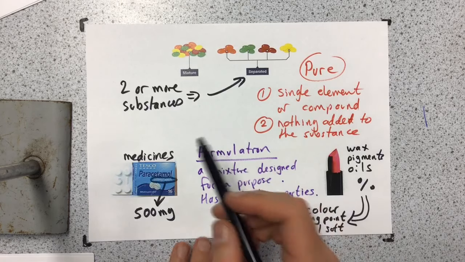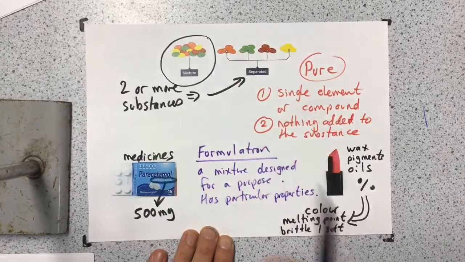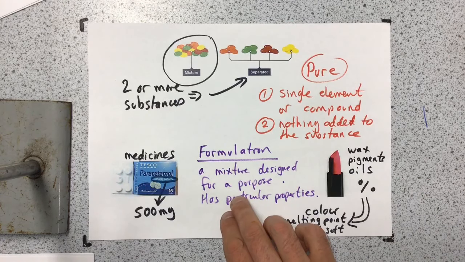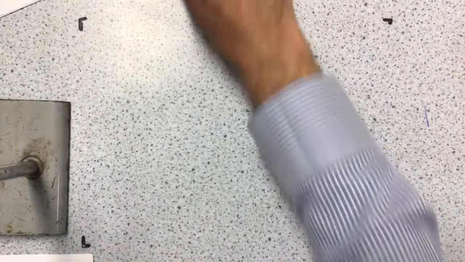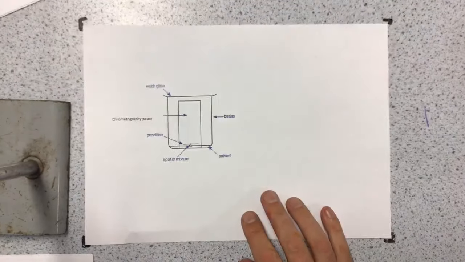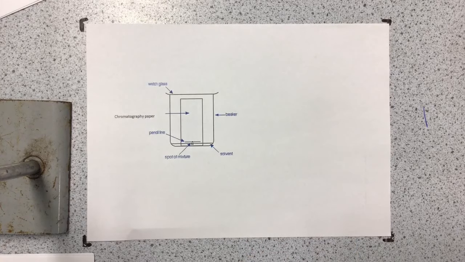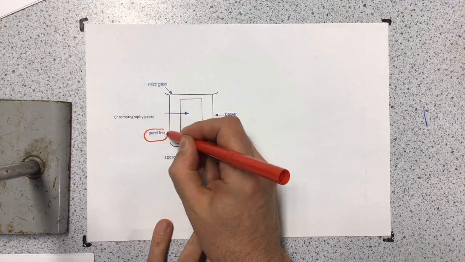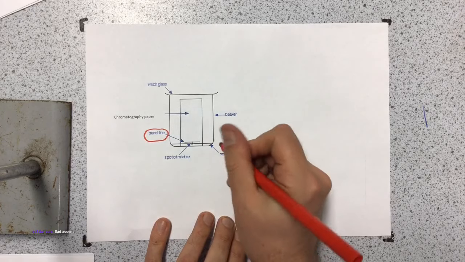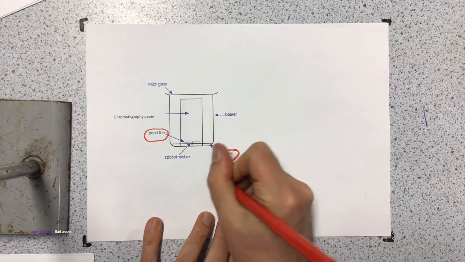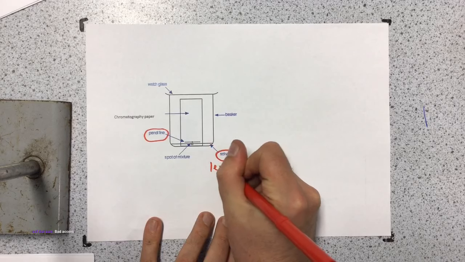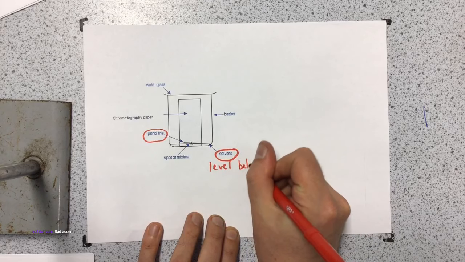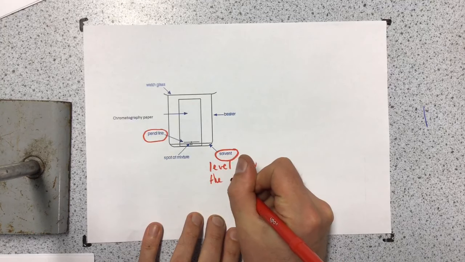Now, moving on from mixtures, the next logical step is to look at one method in particular we use to separate mixtures. That will be one of the required practicals, which is chromatography. Some of the really important points: we have a pencil line drawn on the chromatography paper, and very important is the level of the solvent. Where should the level be? The level is below the coloured spots.